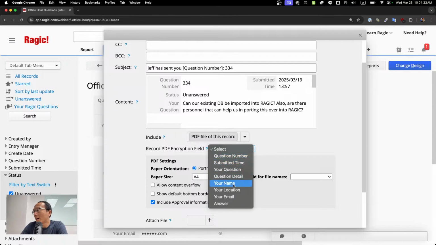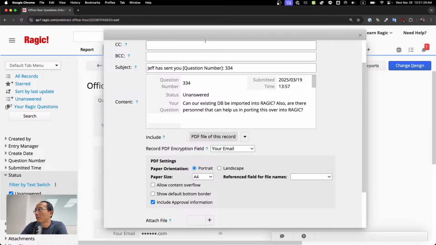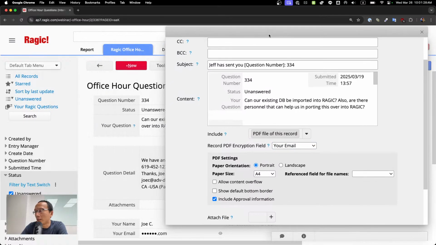Right now, maybe I will just choose the email. So for this office hour question sheet, I will be able to email a PDF file of this office hour question to this user, including a PDF in the attachment of this record. And the user can only open this PDF attachment by entering his email as the password.